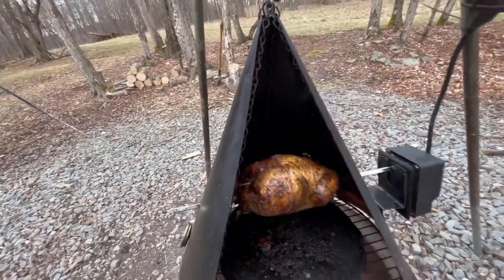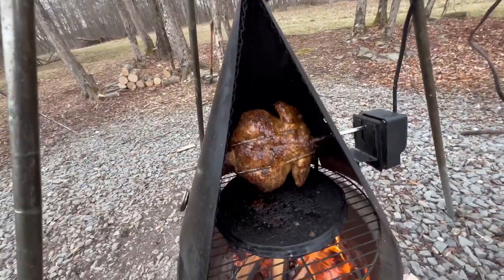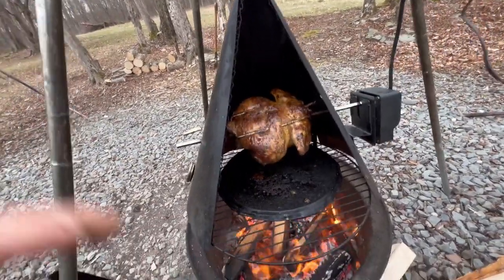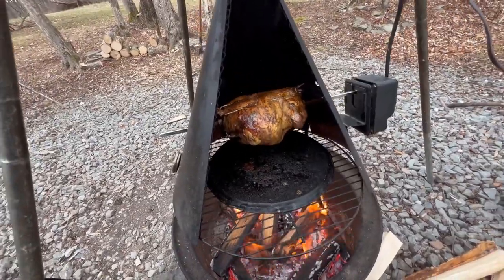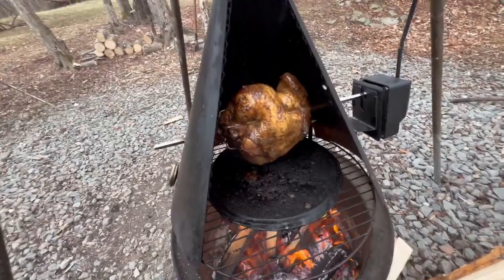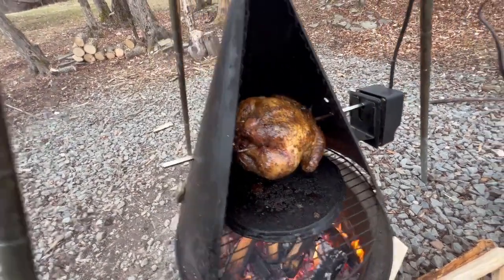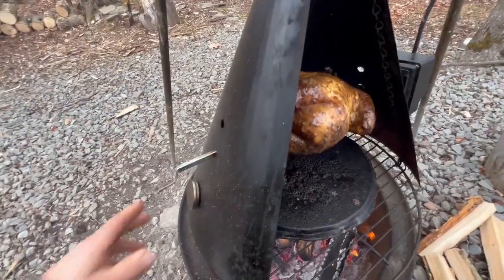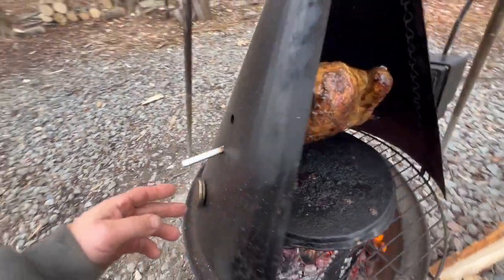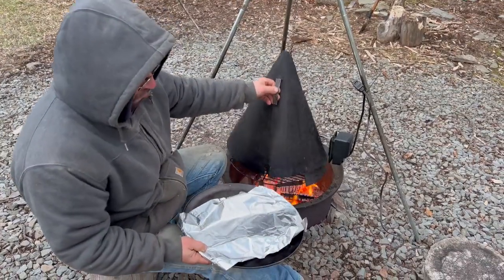And looking good. The wind's been blowing really hard. It's been hard to hold a steady heat on it. It's been fluctuating up and down. I've been running 400 right now. I see it was hot. It's all the way down to 200 right now. All right, it's been on there for 3 hours.